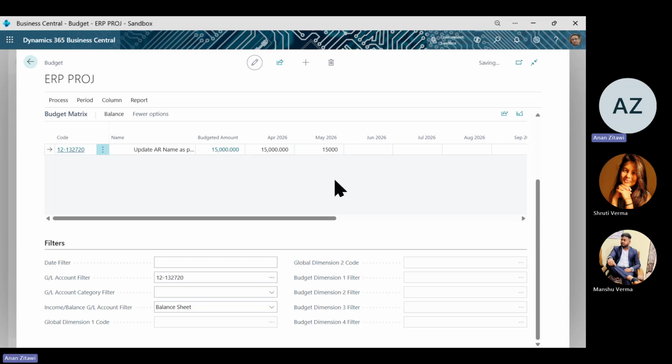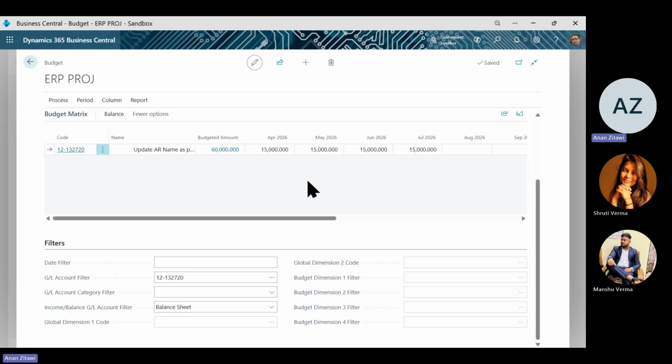Every month I should spend 15,000, right? Yes. So this is the process to prepare a GL budget for any GL account.